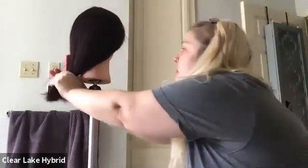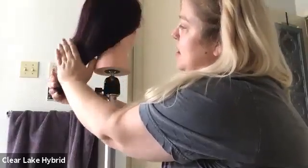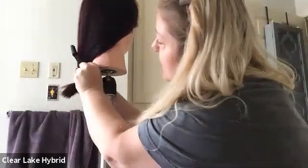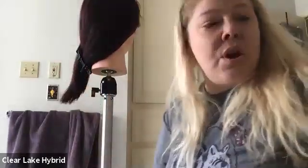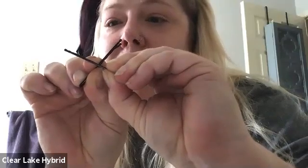Okay, so once you've reached this point, you've got to focus on creating your foundation up the back side. All of this is smooth. I'm going to clip it over here so I can show you guys a few tricks. Always remember that the bobby pins, when you put them in, are going to go one direction, and you're going to come up the opposite direction and lock them into place. So you should be able to use very few bobby pins, okay?